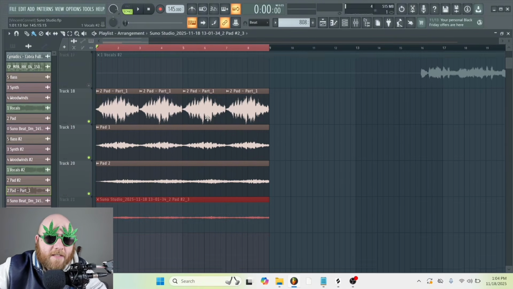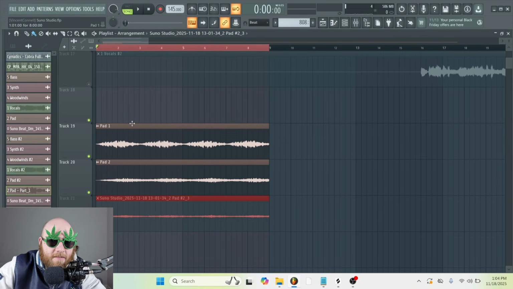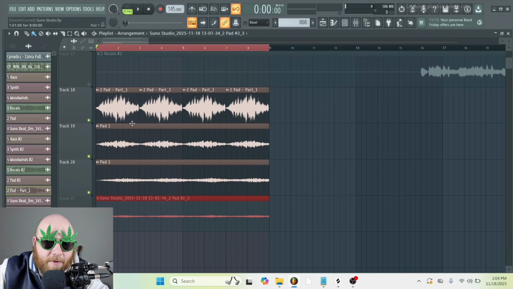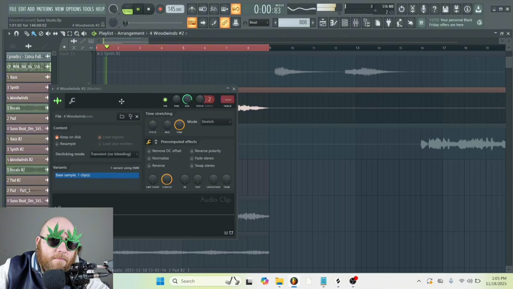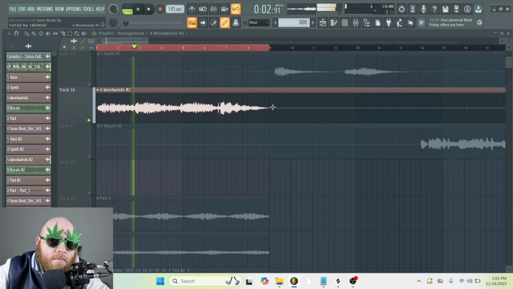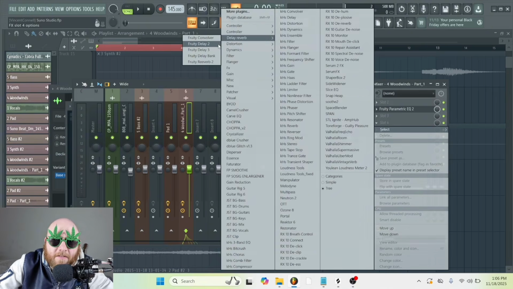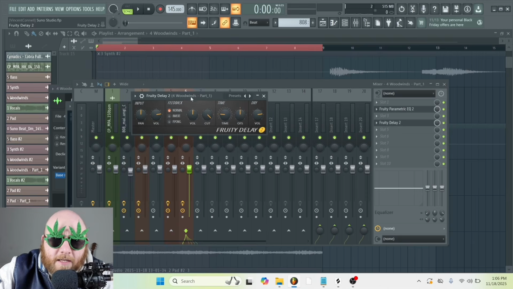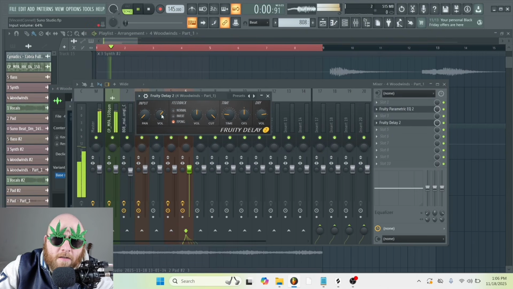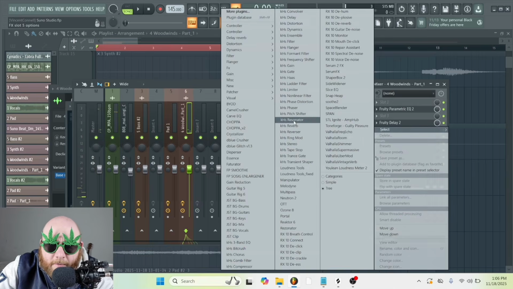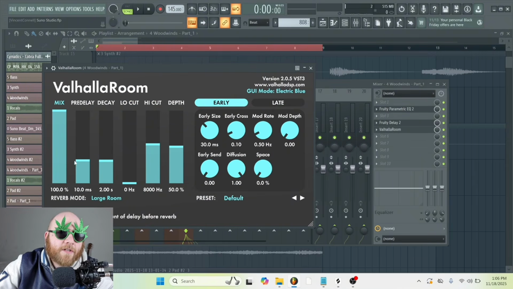And it's just little things like this, little tricks that you can do to take your original sound and really bump it up some. All right, now we can start working on this flute. I'm going to add a little bit of delay, which is also like an echo effect, and put ping pong on it just to make it wider. And I'm also going to put some reverb on it again.